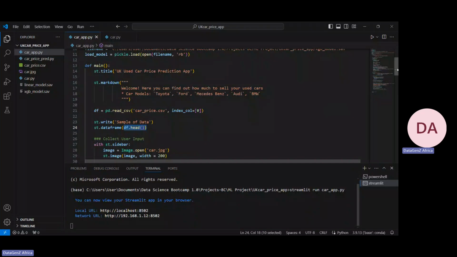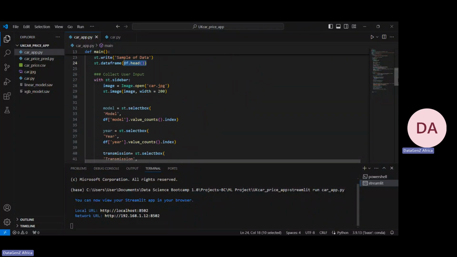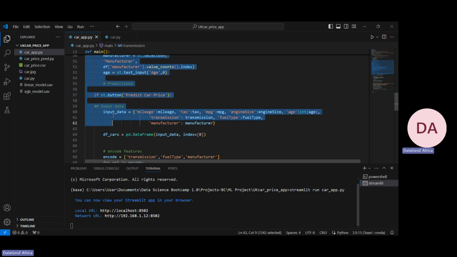code environment. Okay, so here, this is where we want to collect the user inputs. For me to have that sidebar, I had to use the Streamlit with st.sidebar function. When you do with st.sidebar, everything inside this with statement would all be in the sidebar. Okay, so you notice that everything there will be under the sidebar. Then this is the button on the main page. So this is not inside that with statement.